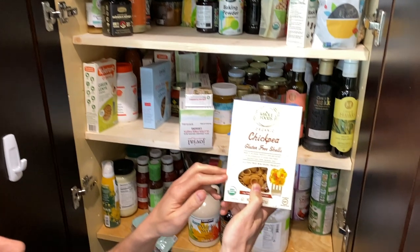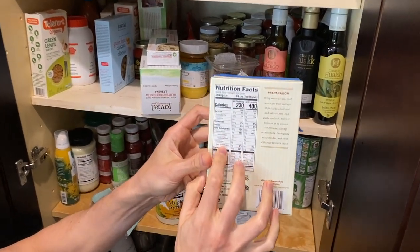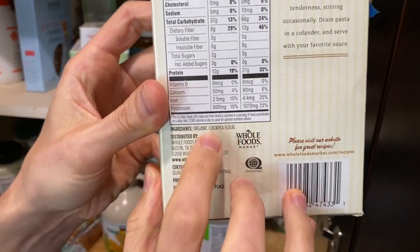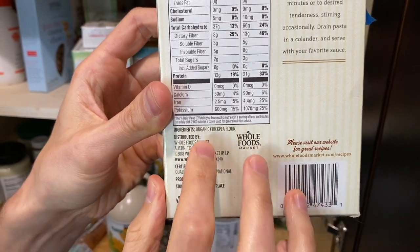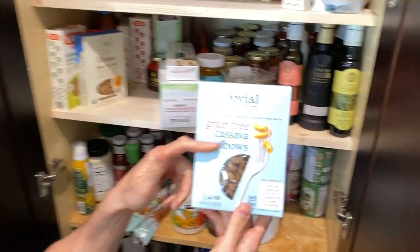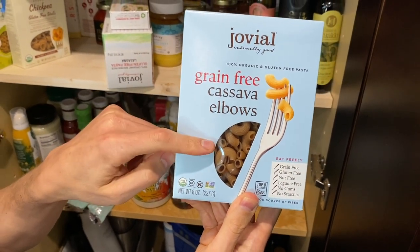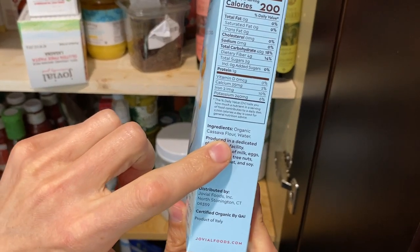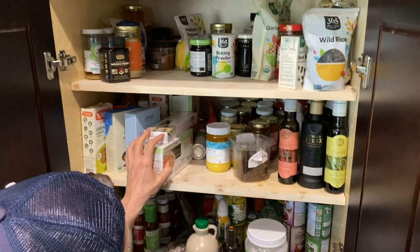Back here is the complex carbohydrate pasta category. This is what I use to make mac and cheese — it's organic chickpeas because chickpeas are really high in fiber and protein, like 12 grams of protein and 8 grams of fiber, and it's just one ingredient. You really want to get organic when it comes to legumes because of glyphosates. I love this one too — it's a relatively new one from Jovial. I like their brown rice pasta, but this is cassava elbows made with the whole cassava plant, not just cassava starch, which is a great complex carb pasta.